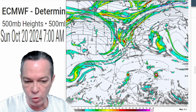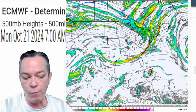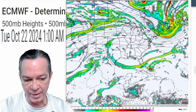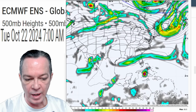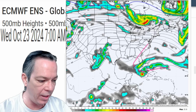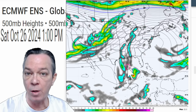You can see how this is coming through. It's not no big strong system, no big cutoff low that's going to pull that to the north, and it just gets pushed to the west. What we got to watch out for, because literally 8-9 days away is too far to know for sure, is whether the second trough is coming down and dissipating that system. Because you can see this on a control member of the euro showing the same thing, but it shows that it actually goes a little bit further to the west, still gets messed up by this trough that's creating a lot of shear on this system as well, and it just dissipates, gets really close, and it just tears it up. You see how it continuously tries to come back over and over.